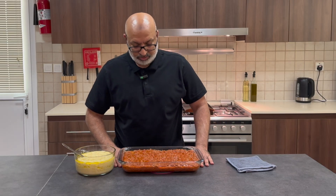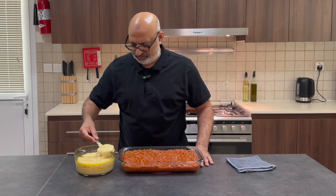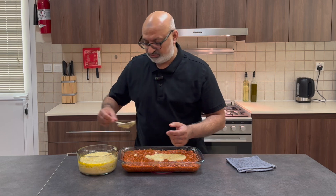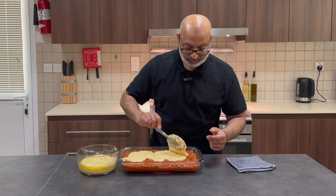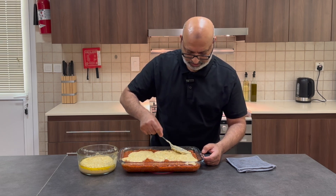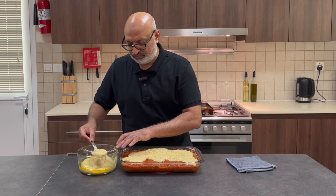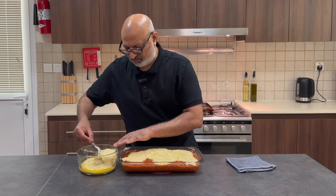So I've finished layering my pasta and bolognese sauce. Finally, I'm just going to take my bechamel and place a layer over the top. And whilst I'm doing this, the final layer is basically sprinkled cheese. You could make some lasagna just as is, put it into a container or a dish, freeze it, take it out when you feel like, or you've got time, or you're having a rainy day, and just pop it in the oven.